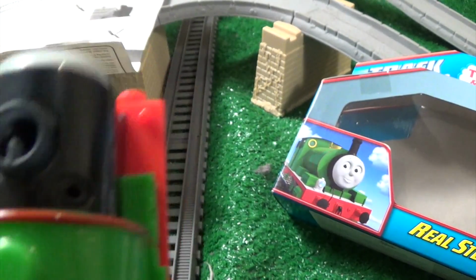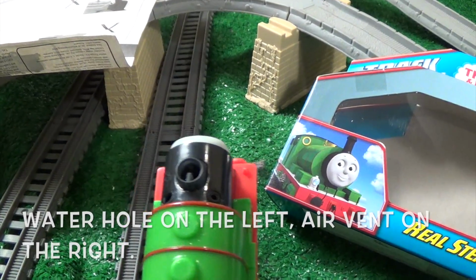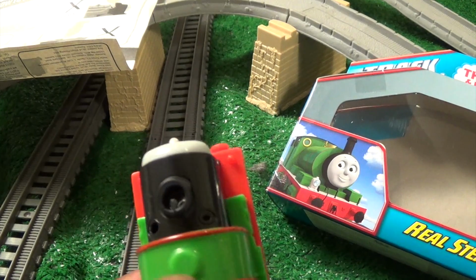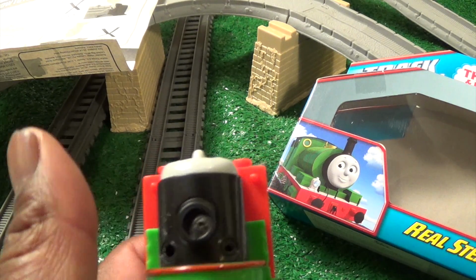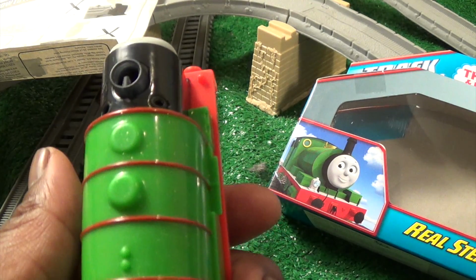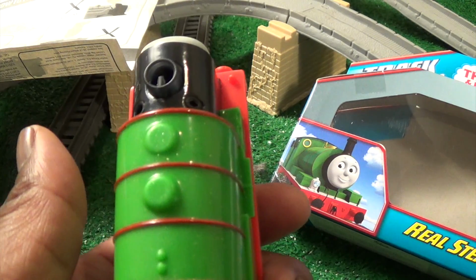When you are facing Percy towards the front, the one on your right is an air vent. No water is to go in here. This is the funnel where the steam comes out. No water in there. So when you fill him, you only fill him on the left side, which is the water hole, when he is facing forward. This is like boat language, port and starboard. Starboard is the right when he's facing front, and port is the left, so whichever way you're facing on a boat, you know which is left and which is right.